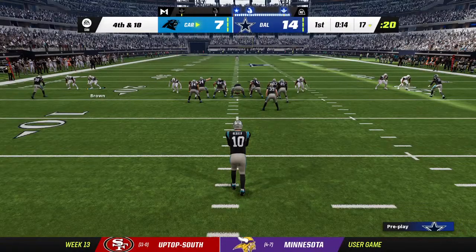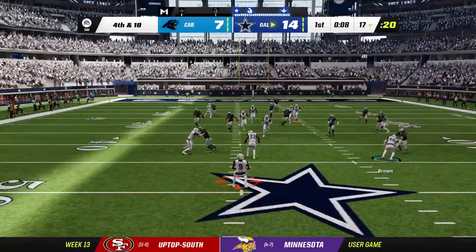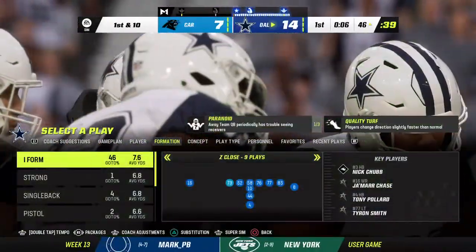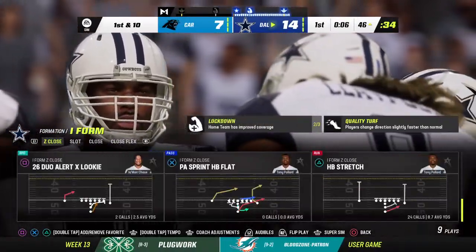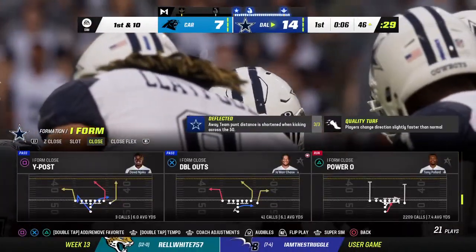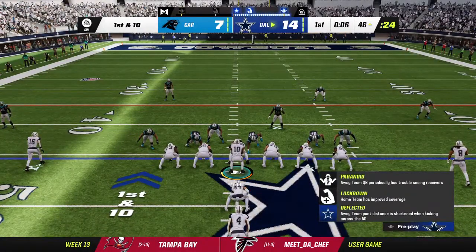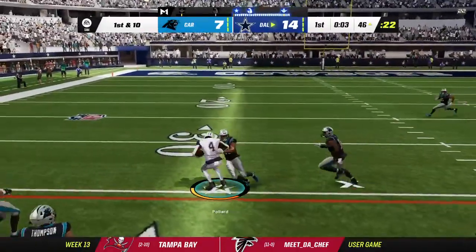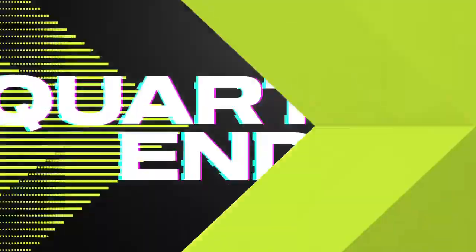So on 4th down, here's Johnny Hekker to punt it away. And he punted 3 times in the loss last week as he sends this one away. Officially, that'll be marked down as just a 28-yard punt. And the Cowboys are going to take over in great position here with a 1st and 10. Try to get one more in here before the quarter breaks. They run straight ahead here with Pollard. And a good space to operate there as he takes this down inside the 35-yard line.